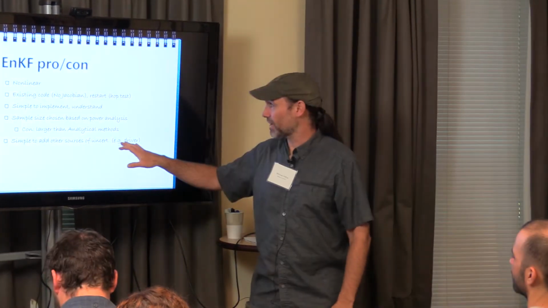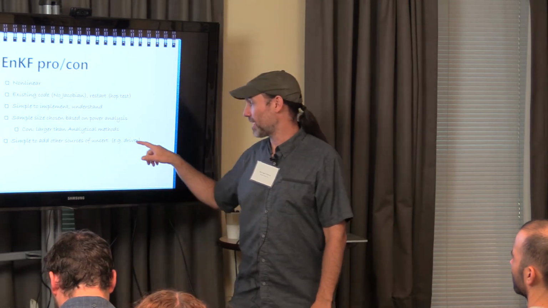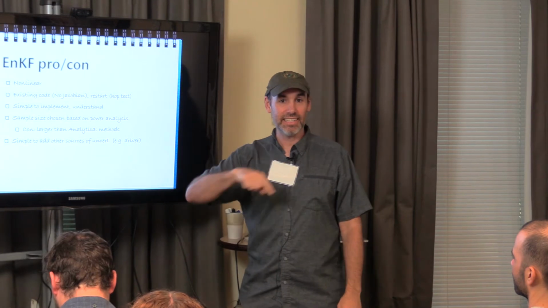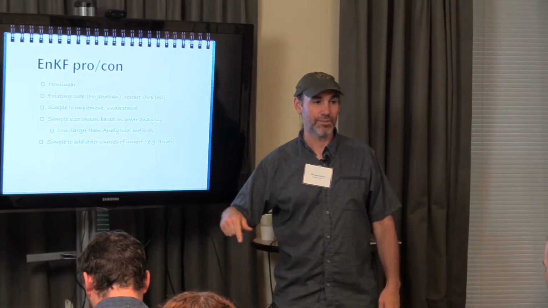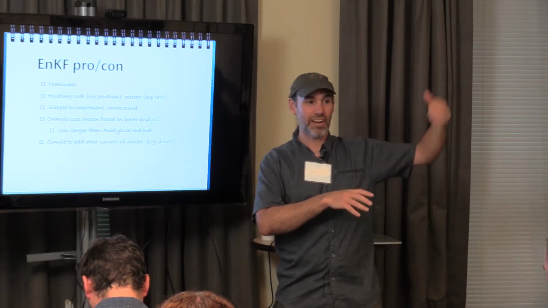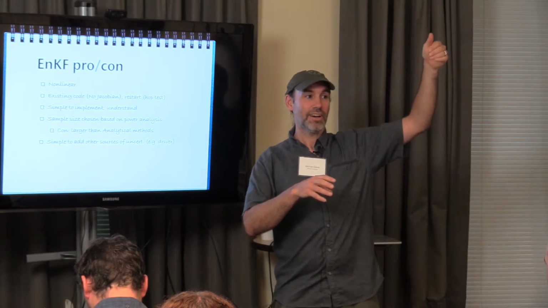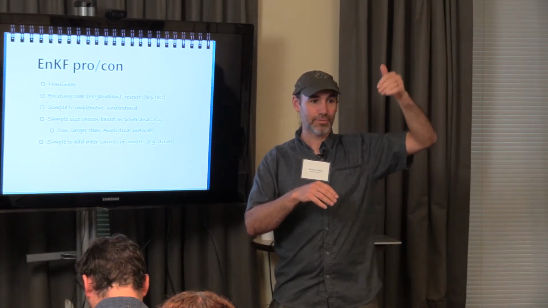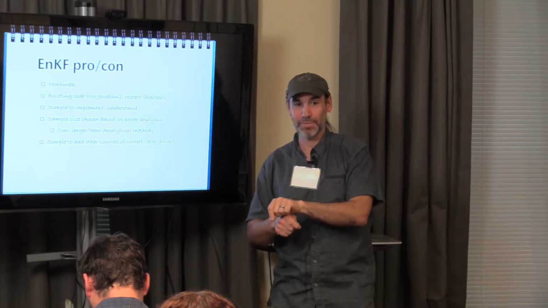Done. By contrast, if I did this with the extended Kalman filter, every time I add a term, I need to add the derivatives with respect to that term. So now I don't just need the Jacobian of all of the state variables and how they relate to each other in the model, but I also need all the derivatives of the forecasts relative to every input, and I need the derivatives with respect to every parameter.